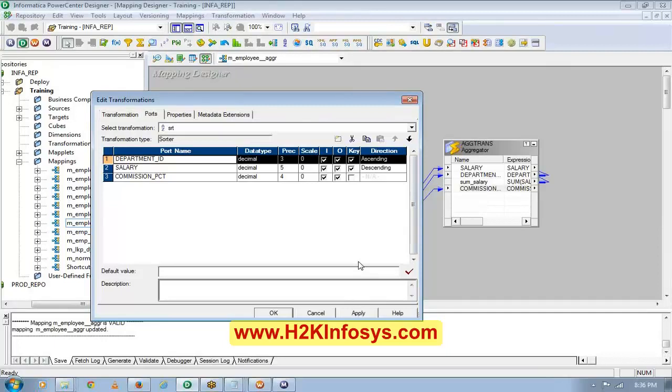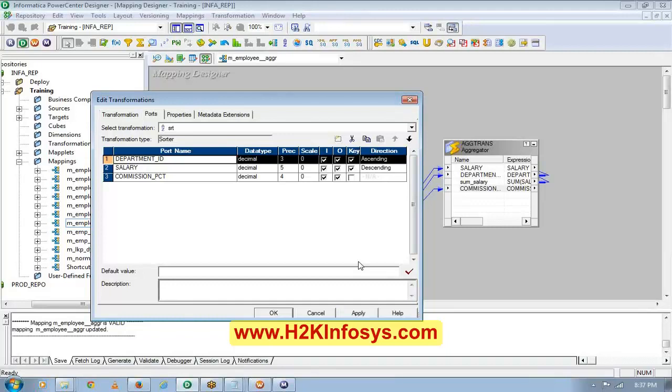If I do a sorting on the department ID, let's say I have 10, 10, 10, 10, 10, 20, 20, 20, 30, 30, 30, and so on. Now it's in ascending order. If after that I do the sorting on salary, then my first sorting is already distorted, right? Because my maximum salary may be from department number 90, so it will go at the top.